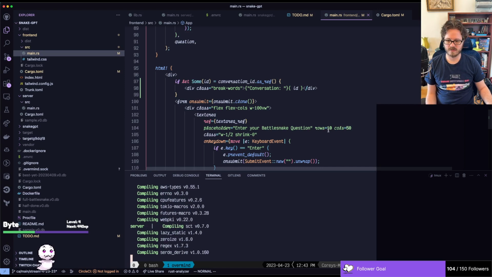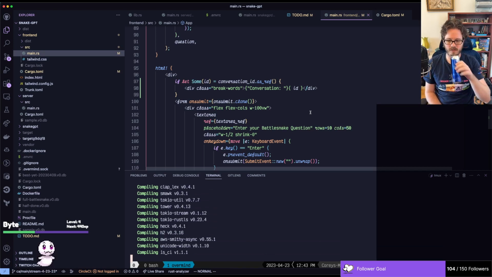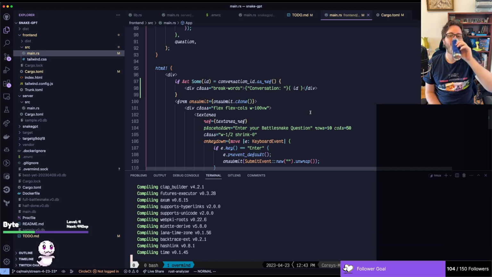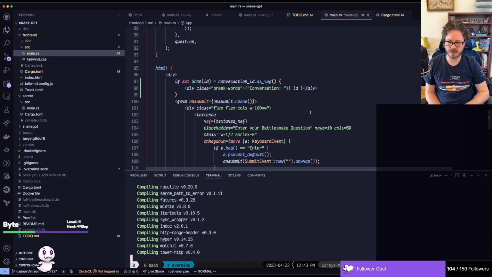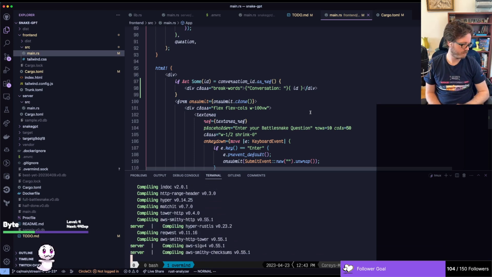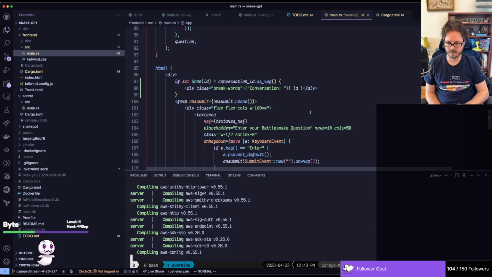Okay, let's see if this is any better. We just cargo cleaned because I didn't trust that we weren't getting weird compilers. And like the trunk survey thing, nothing was happening on the front end. So that was interesting. Got a lot of AWS config to get through, but that's okay.